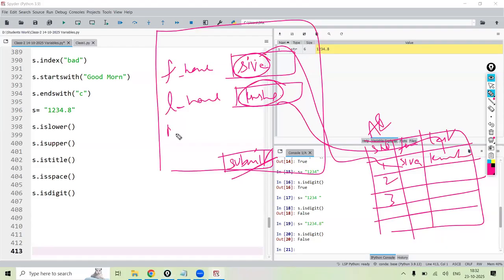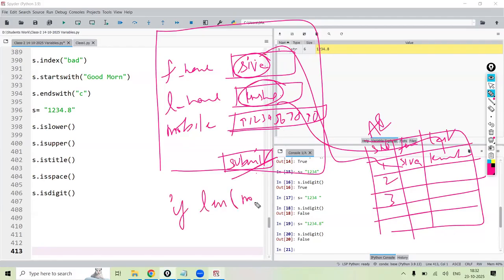Now, if I'm asking the person to enter the mobile number, for example, 9123456789, I have entered something like this: instead of entering 10 digits, I have entered 11 digits, and I try to click on the submit button. Now the submit button will throw an error: instead of entering 10 digits, you have entered more than 10. Why? In the backend, one code will be written: length of mobile equal to 10 only. In that case only, the submit button has to work. Otherwise, it should not work.